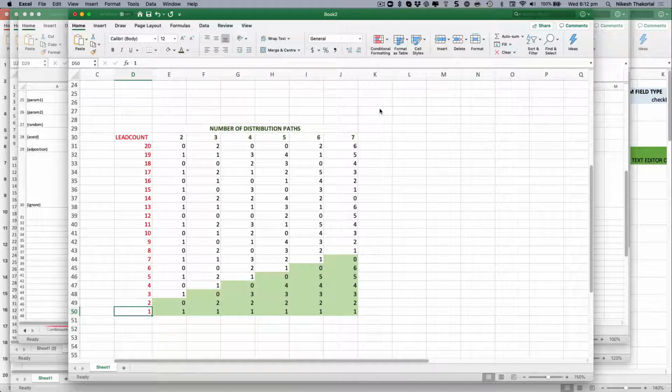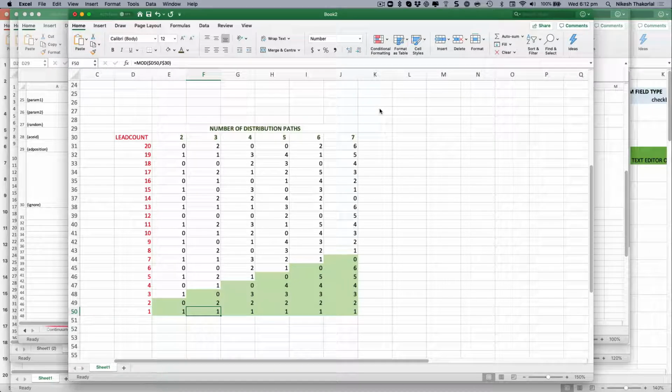So 2 divided by 2 is 0 left over. 3 divided by 2, you have 1 left over. 4 divided by 2, you have 0 left over. So it just alternates between 0, 1, 0, 1.